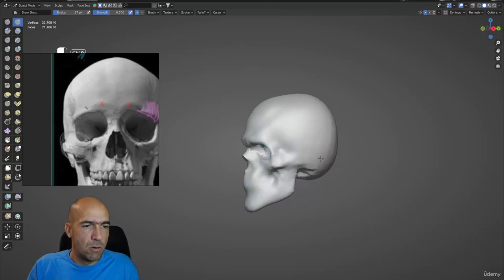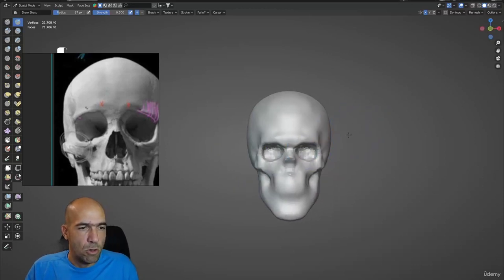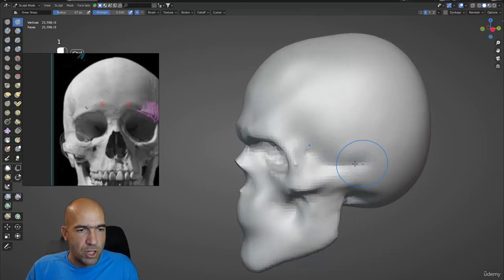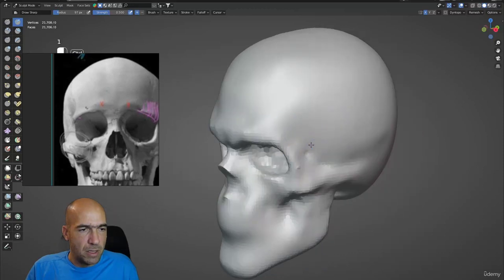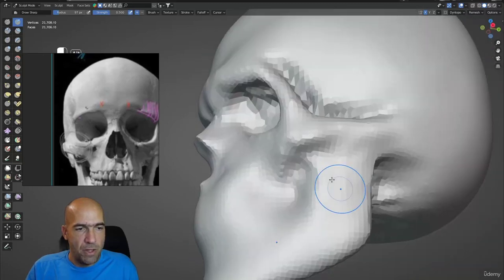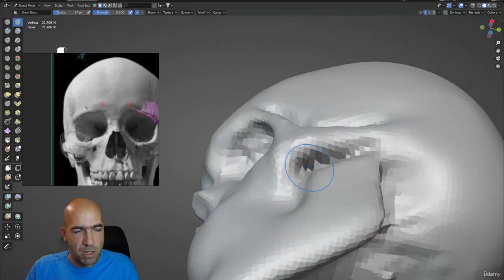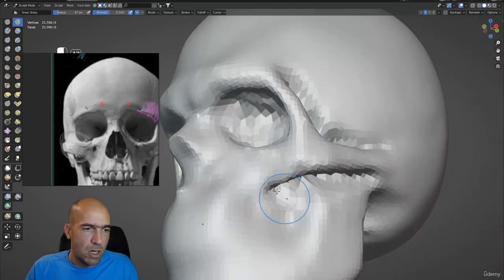Now our skull doesn't look ultra bad, although the backside of the skull I think looks a little bit too huge, which I want to change, so I will just dig it, make it a little bit smaller. Here I will dig a lot because here we have a hole basically in the skull, and this hole is from here on the bottom to here. You see here. We will not do that because we don't need to.